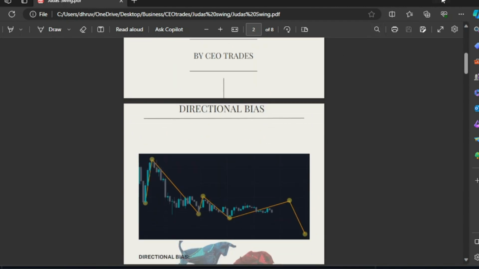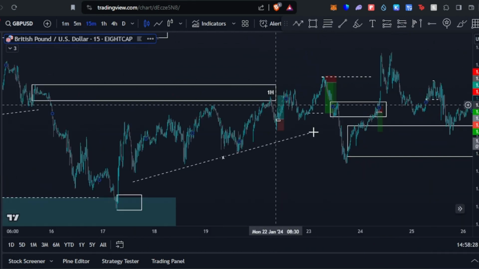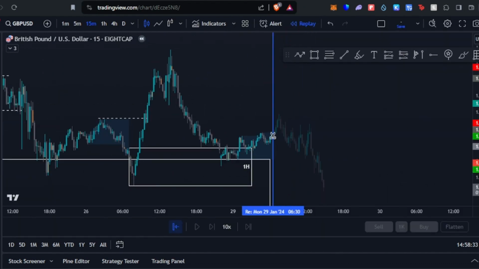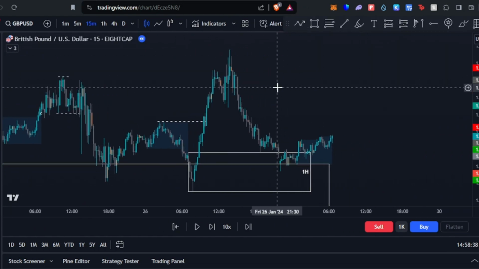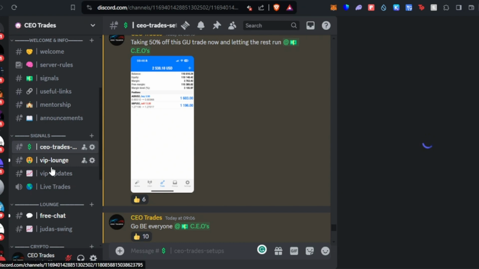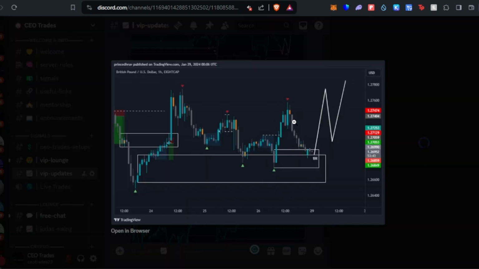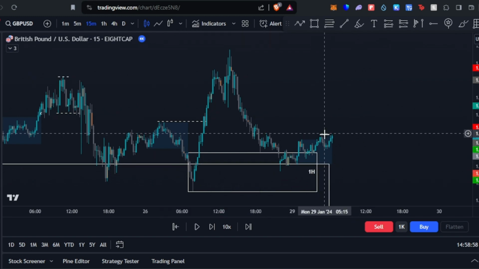But the first thing that we do is actually identify our directional bias. So if we jump up onto the 15 minutes, what we can start to identify, if I replay price to bring it right here, is that we are actually bullish, right? So yesterday in the VIP updates, I posted this on EU and then I posted this on GU. So my anticipation was that we were going to come into this hourly zone and then we were going to get a bullish move up. So on GU we came down into this hourly zone and then we got this bullish push up.